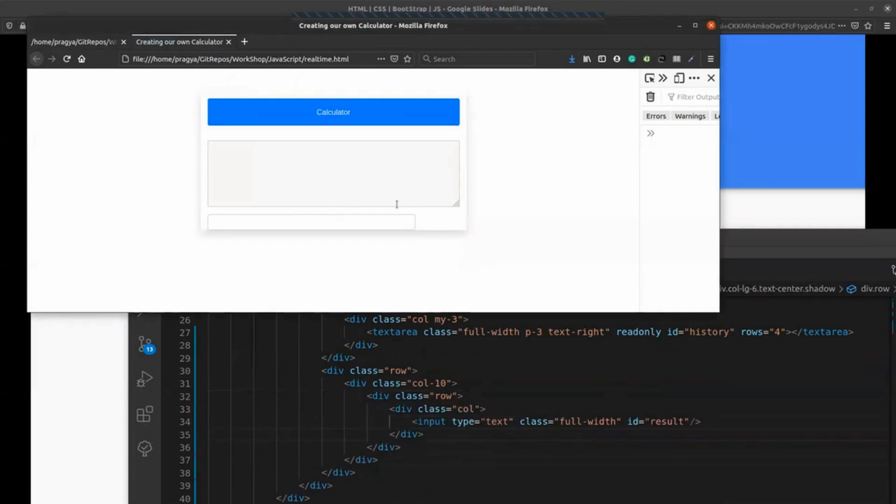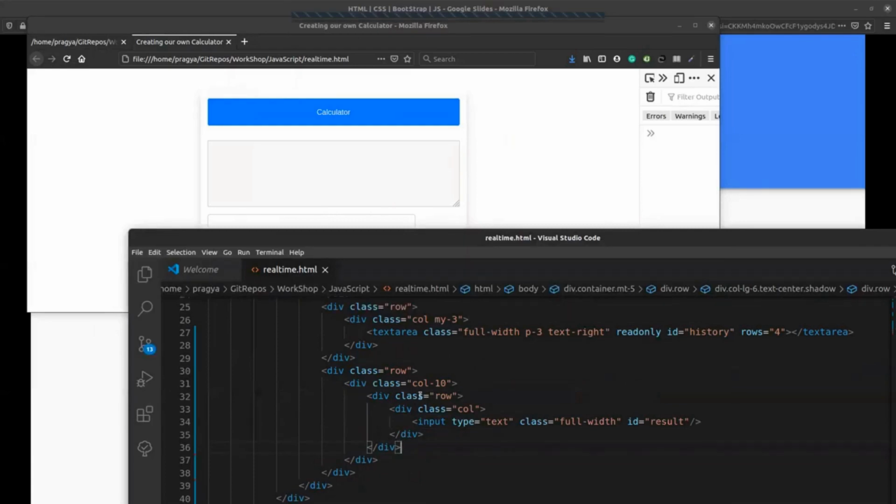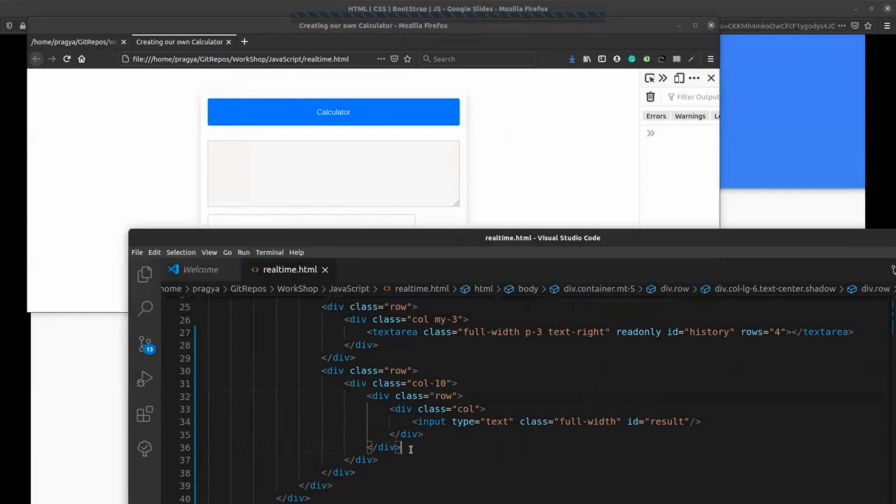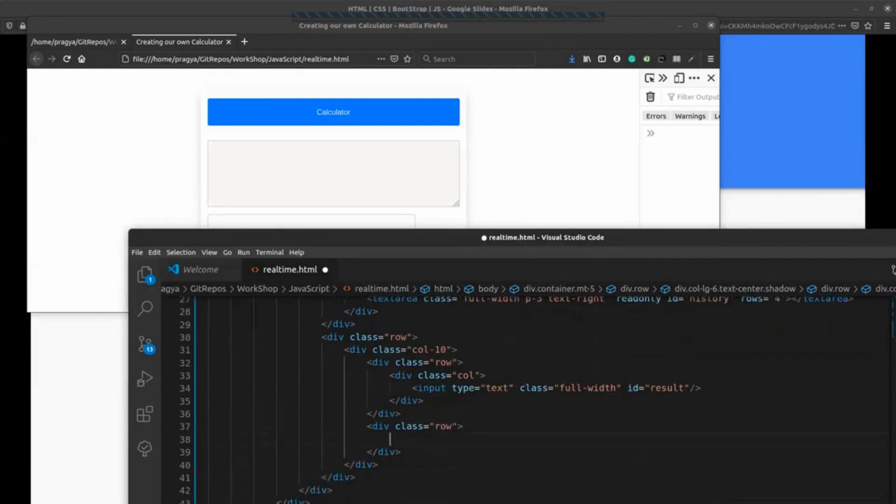Yeah, it does not make any change right now, but we'll be adding multiple rows inside this column 10. So let's start adding those rows. Yeah, so it will have a column also.